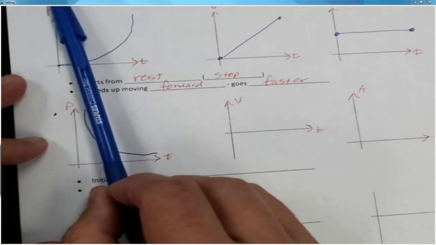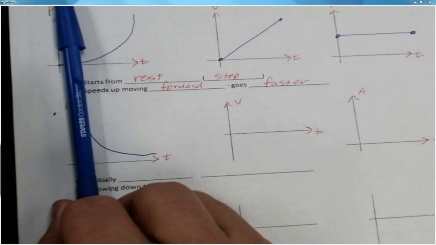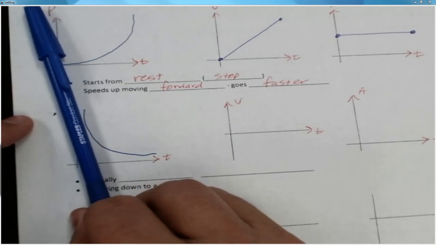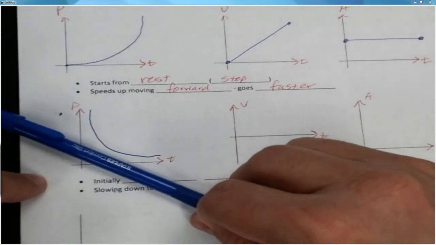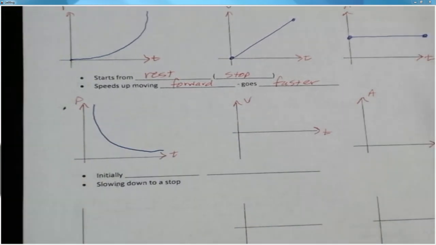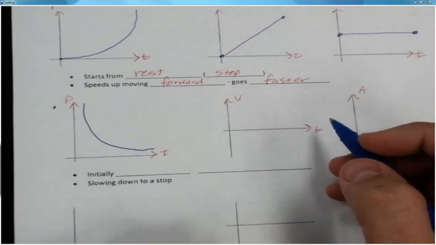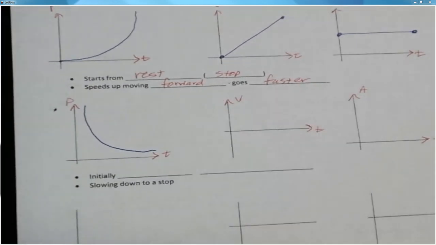So I start out super duper fast, walking back towards the origin. I start out in front of the origin, I'm walking back towards the origin really fast, and then I get slower and slower until I stop. And then I stop before I get to the origin, really. But my velocity here at the beginning is going to be really big and negative.